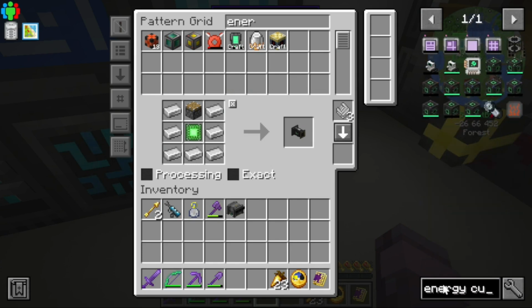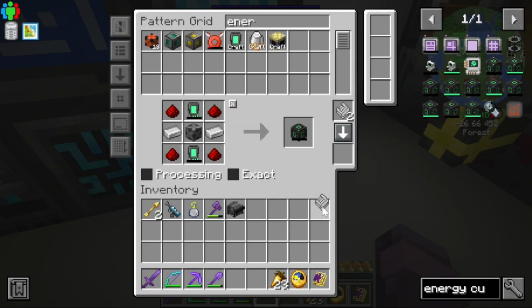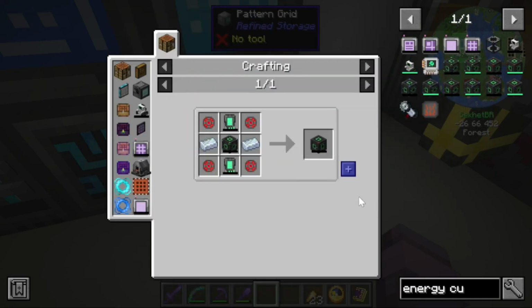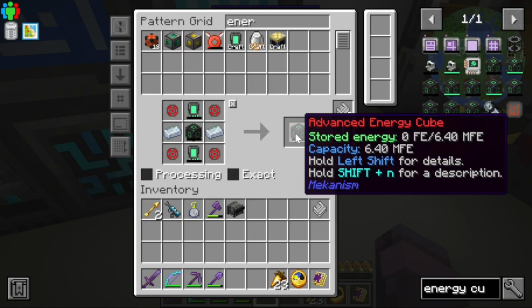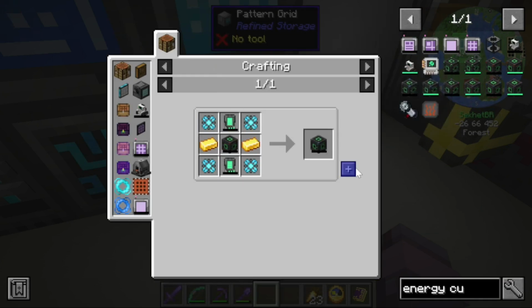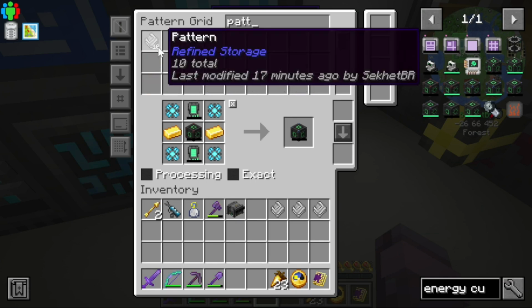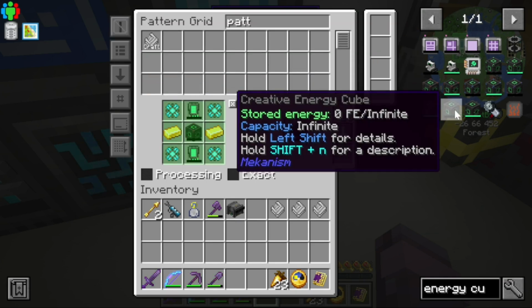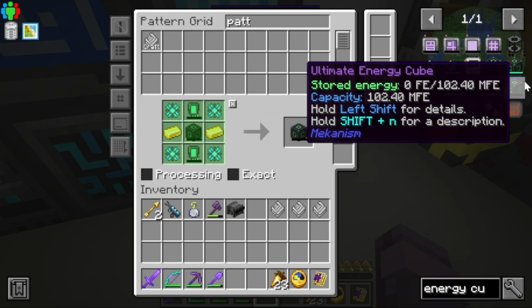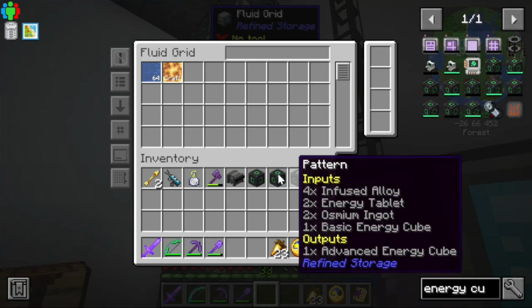We're gonna get a couple of tiers of these things programmed in. And you can see it's all familiar components. The elite energy cube sounds like it would be good for on the road. Creative is, fortunately, no recipe for that. We don't have to worry. But the ultimate energy cube would be a great buffer for the base.